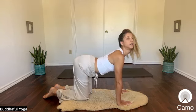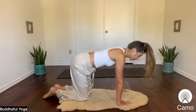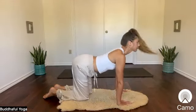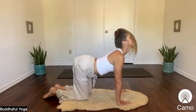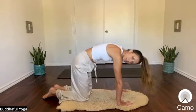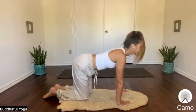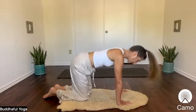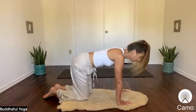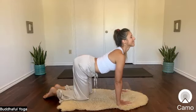Now keep it going, but speed it up a little bit. Let your breath and your movement speed up. Good, and speed it up a little bit more. Inhale into cow. Exhale, relax in child's pose.